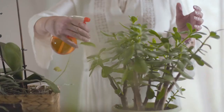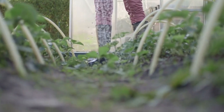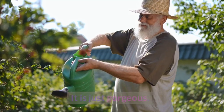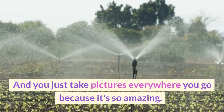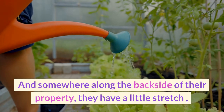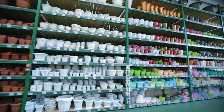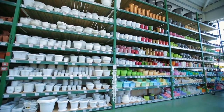My sister, my mother — every day they're out there watering and doing all these amazing things with plants. And when you walk into their yard, it looks like a botanical garden. It is just gorgeous, and you just take pictures everywhere you go because it's so amazing. Somewhere along the backside of their property, they have a little stretch with a whole lot of empty pots that could be repurposed and used at a later date.